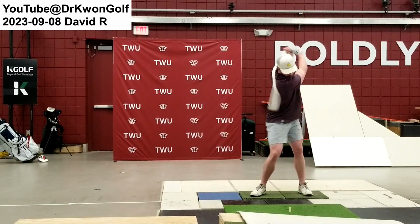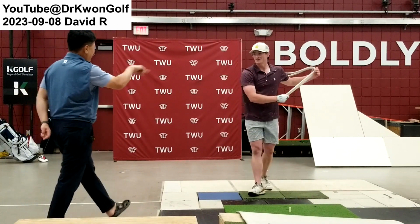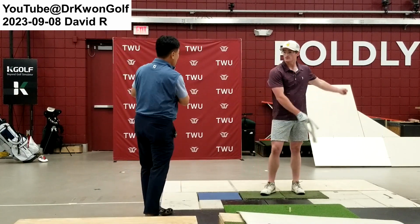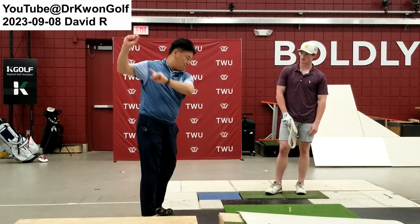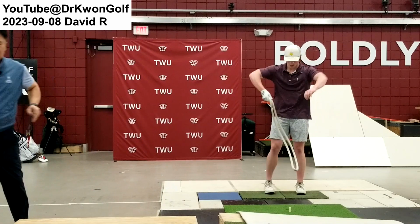Yep. Then the body motion is better connected. So instead of throw and then slow down and then try to use the arms here, turn all the way and then let it go. Let it go. You start using these muscles more. So let me record from here.